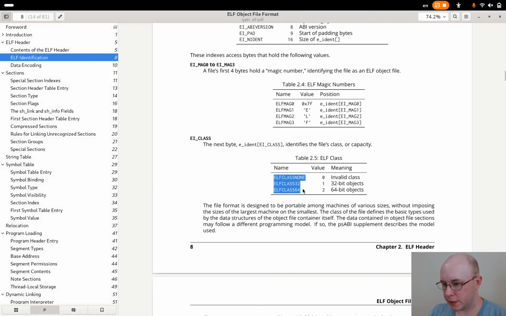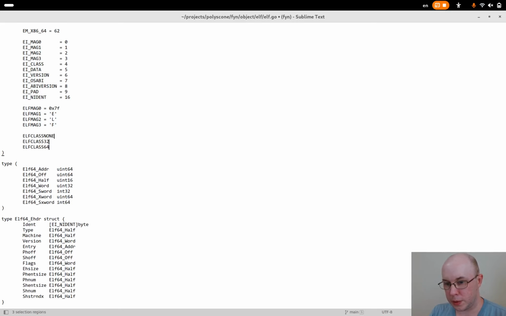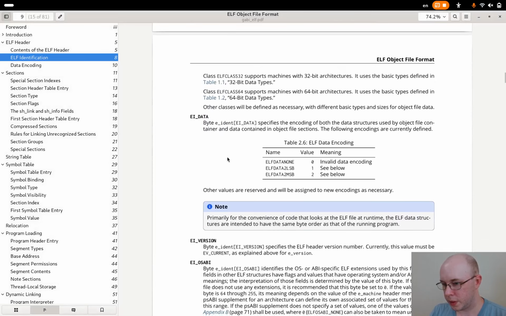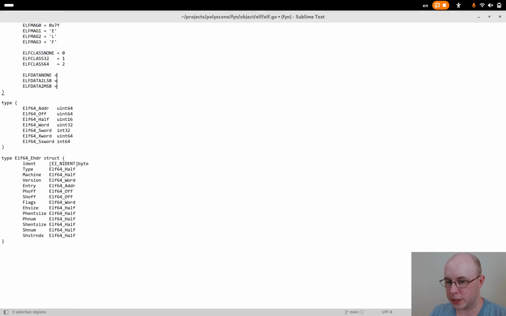Then we've got the class. I'll take all of these, even though I'll just be doing 64. So we've got 0, 1, and 2. Then we've got the data. So I'll be using LSB for this. So we'll just go to here. And this is actually defined in the psABI.